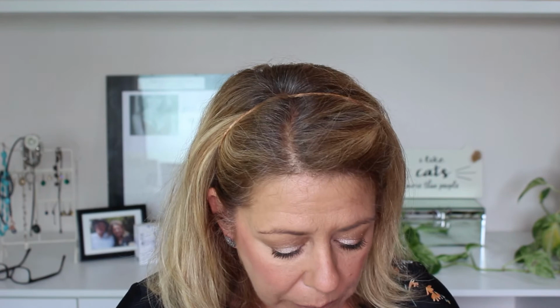So today I thought I'm going to go in with a soft pink. I'm going to line my lips with my Clarins lip pencil in Rose Nude, and then I'm going to apply a pink lipstick. This is from Essence, one of their Sheer and Shines. I'm going to apply that to the lip. So guys, that's the finished look.